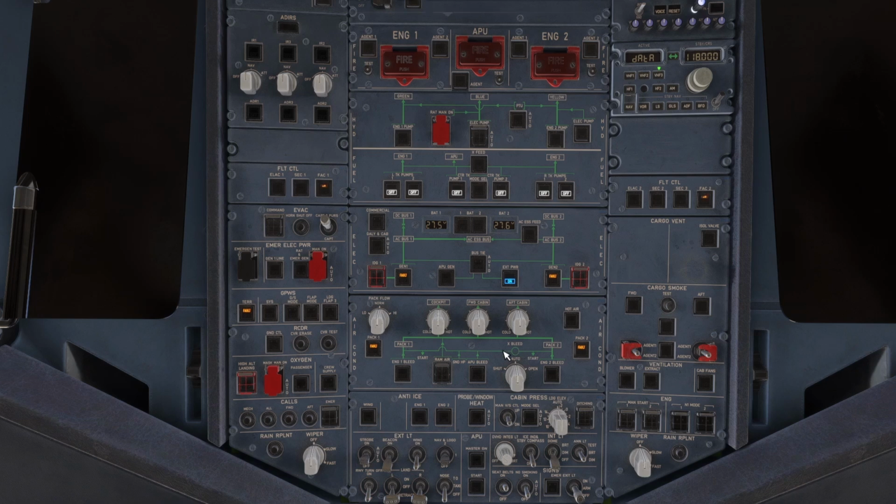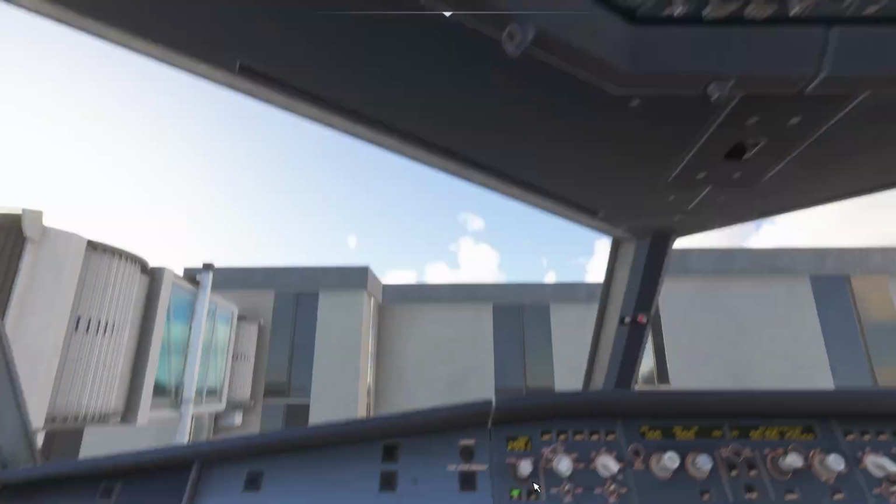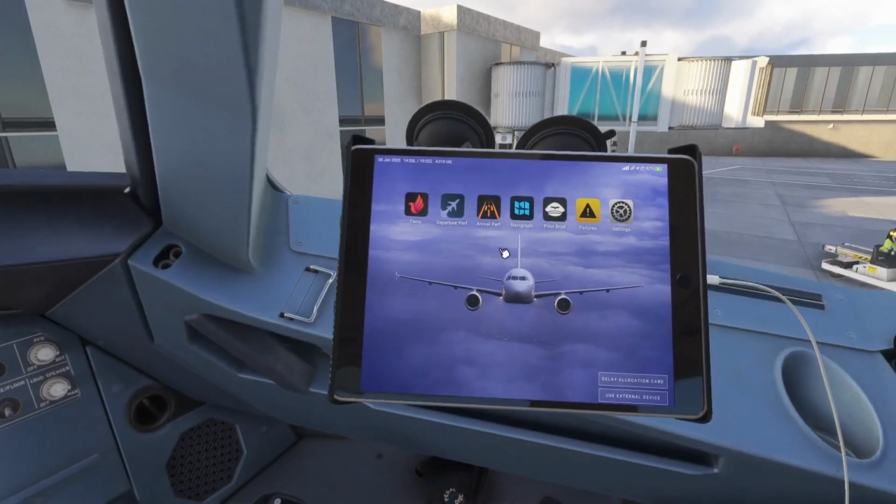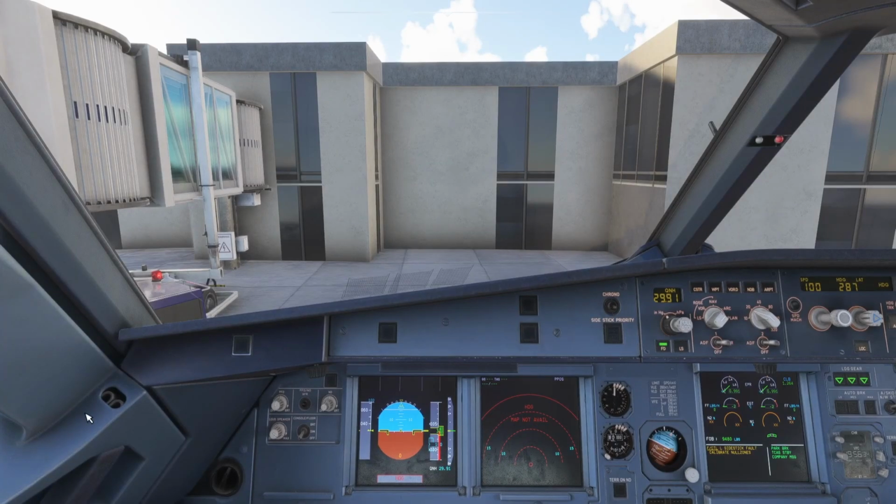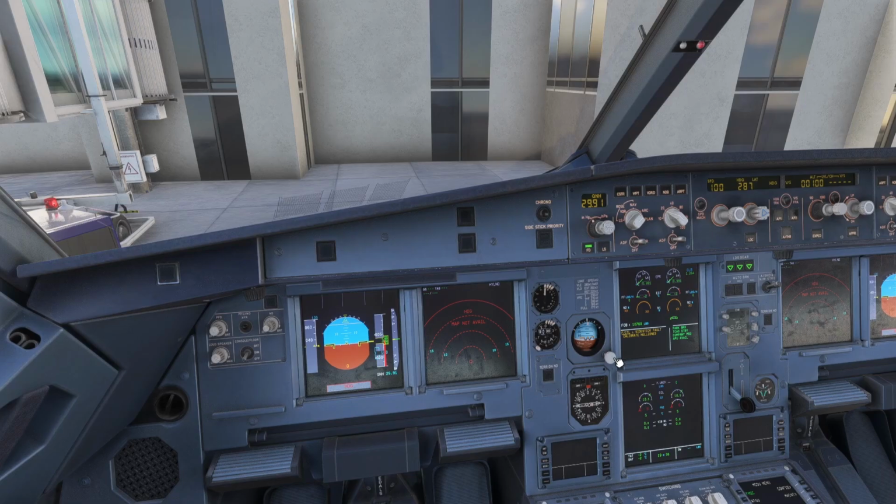All right, guys, this isn't necessarily going to be a setup or a tutorial on how to set up the flight deck. So we're just going to kind of zip through this and get everything as ready as possible here. All right, guys, so we've got the airplane loading. So the next step is to get online and get our flight plan.